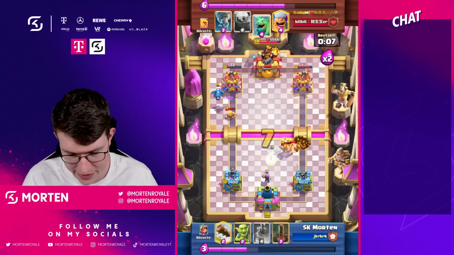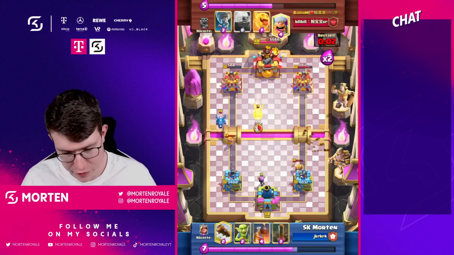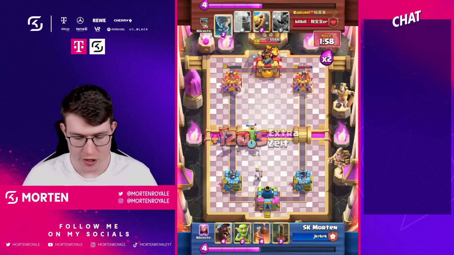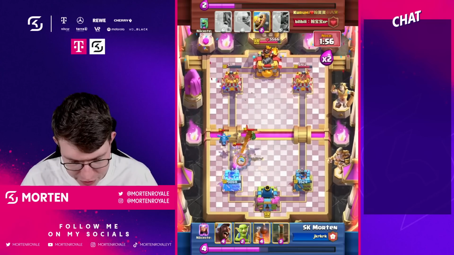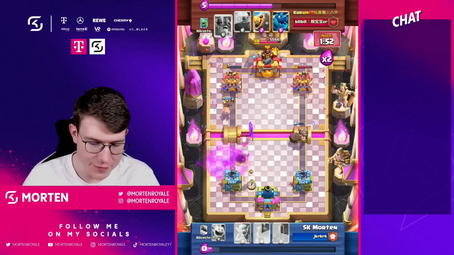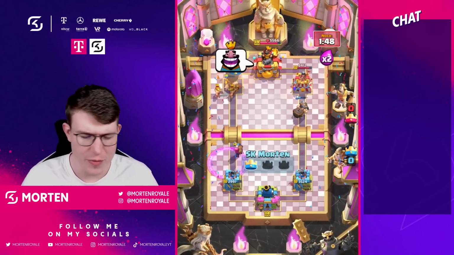So I'm just going to go now for my Ice Spirit here. I think I'm just going to relax first before going for the EQ cycle, because I kind of knew he would just bridge to me. So I'm just going to cycle Log here. Great Log, using my ability now. Really good ability, and now I can just easily go now for my Hog Rider here, kite everything away. And I know he doesn't have enough elixir for Elite Barbarians, so I can just go now for my Earthquake to finish him off. Or my Hog Rider does it.